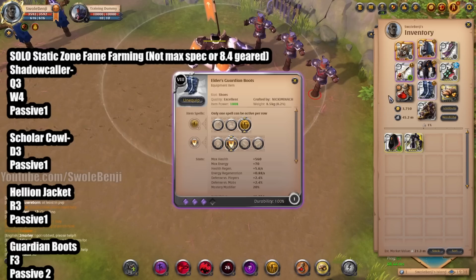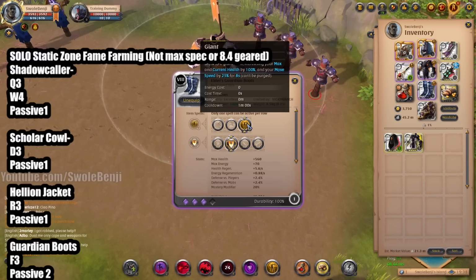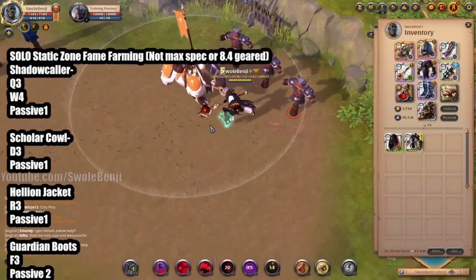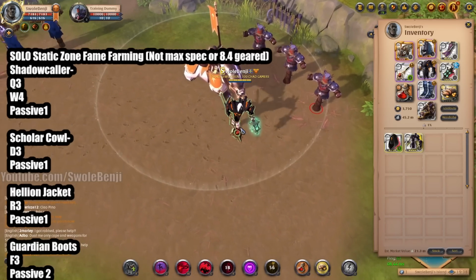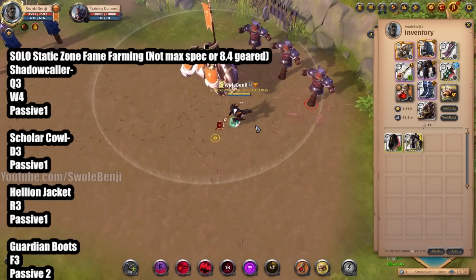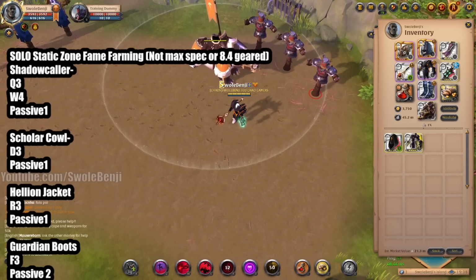Guardian Boots allows me to grow big, which doubles my health, which effectively means I'm still taking the same amount of damage while my health is now doubled. So when I return to normal, my health will adjust accordingly, meaning I only took half damage during the duration.